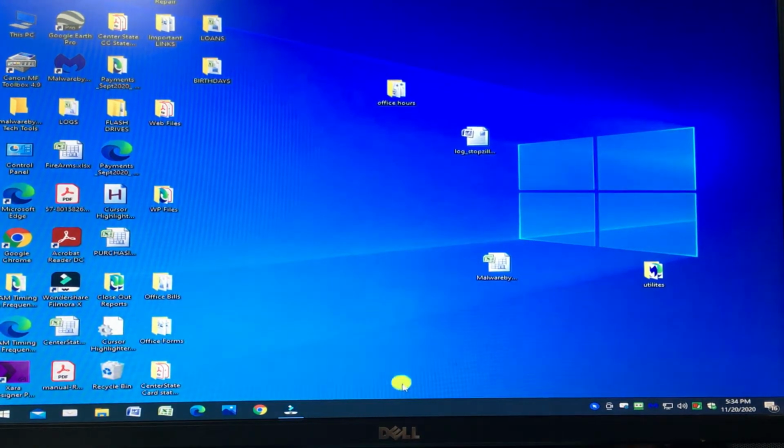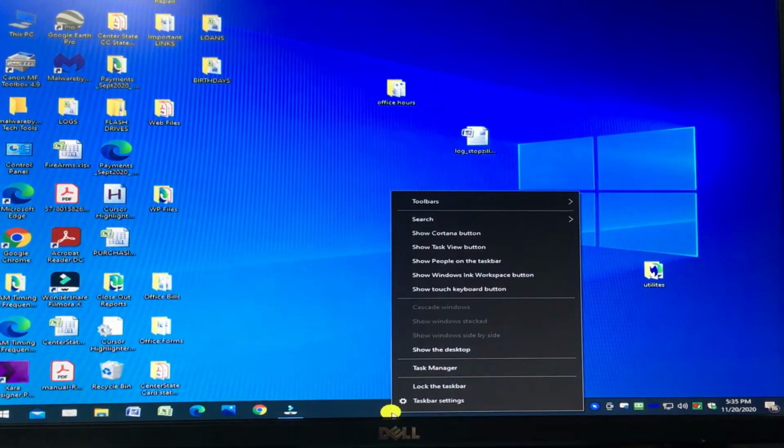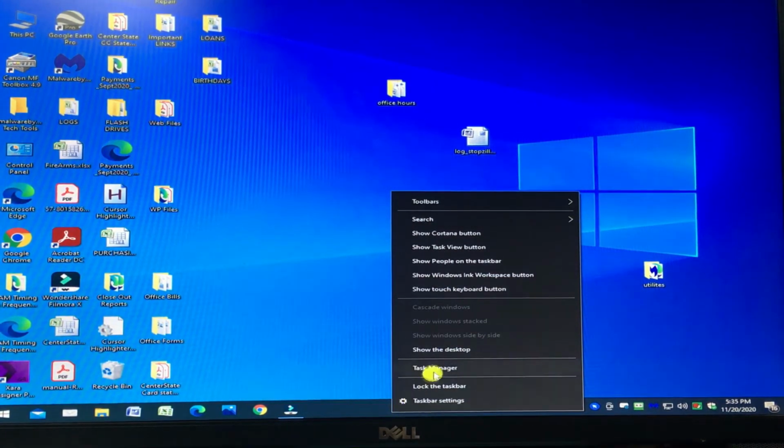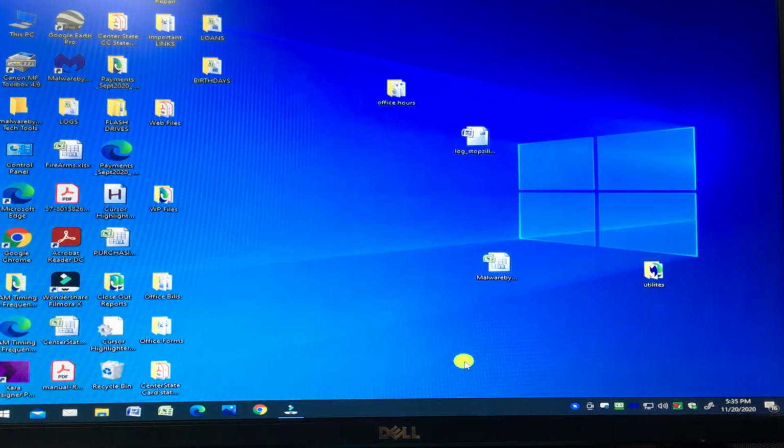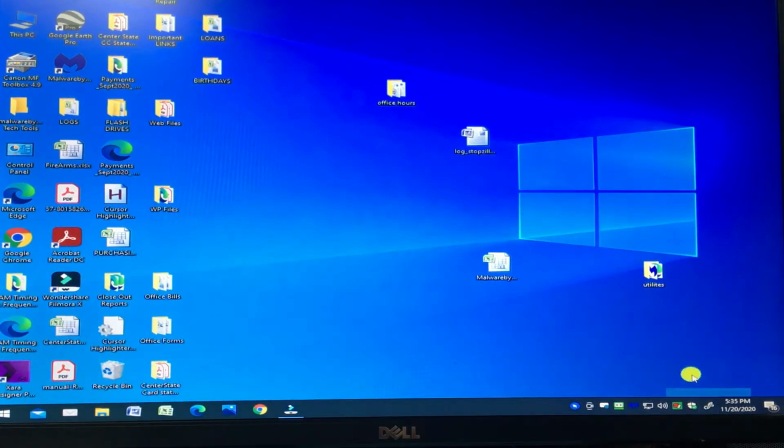Moving right along, we're going to go back, and you guessed it, we're going to right click on the taskbar, which is our options, and this time we're going to go to Show Windows Ink Workspace button. You left click on that, and that's going to bring this funny looking icon right there. Once you put your mouse cursor on it, it will come up and tell you, so in case you don't know where the little icon went when you brought it down, it tells you. So I'm just going to left click on it to open it.